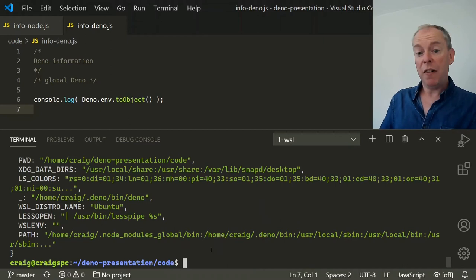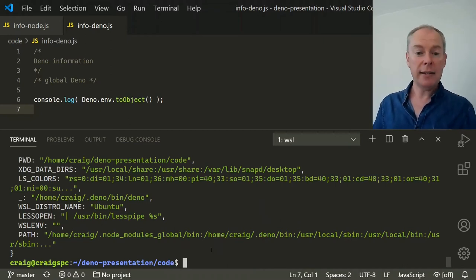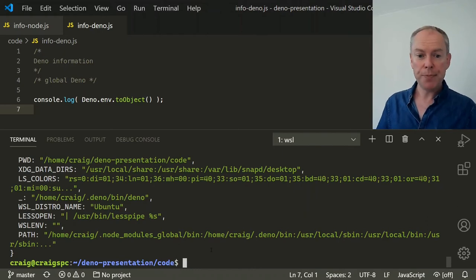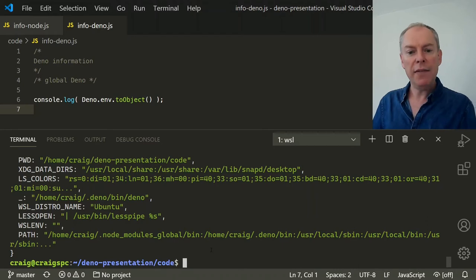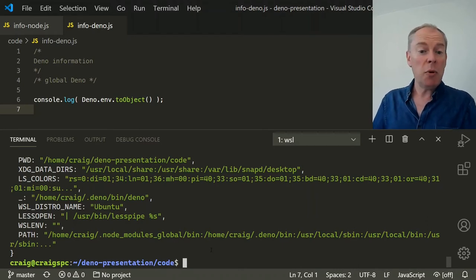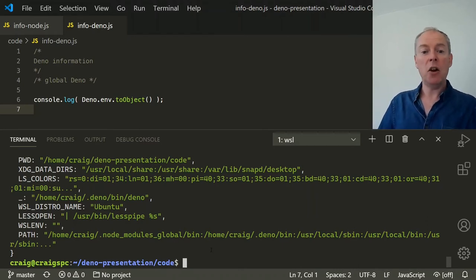Now there are similar flags for allowing network or file access, and you can even limit access to specific domains and folders. And there's an API, so your application can ask the user to grant permissions as it runs. Now this may seem like a pain at first, but it provides a useful safety net. You can use someone else's code without any fear that it's going to wipe your OS or start mining cryptocurrency. And it also means that it's far more difficult for someone to do damage by compromising your code.